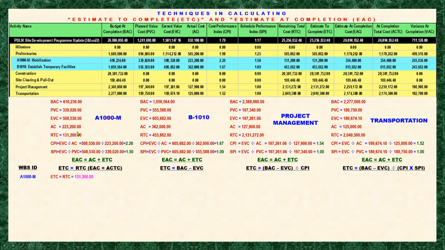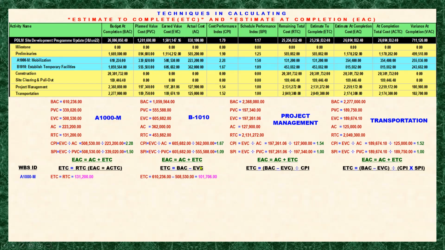Next, we will go to the next technique. The ETC here is equal to the budget at completion less the earned value cost, which is 610 and 508,530 respectively. So this is the ETC based on this formula.